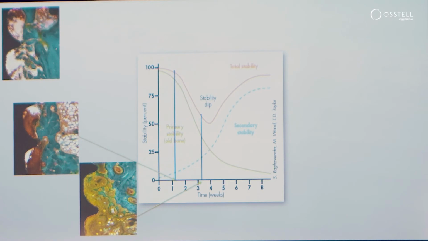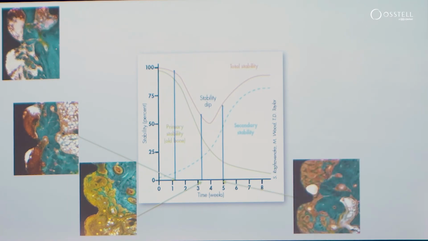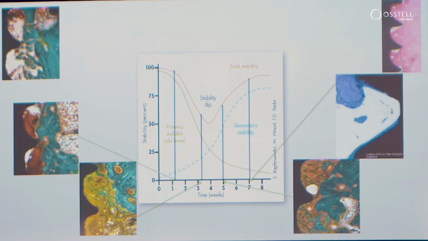As more time goes on, there is more resorption, and also we start seeing the apposition of woven bone. And then gradually this matures into fine trabeculae and ultimately into a healed, mature type of lining against the implant surface. So every implant we place has to go through that process.